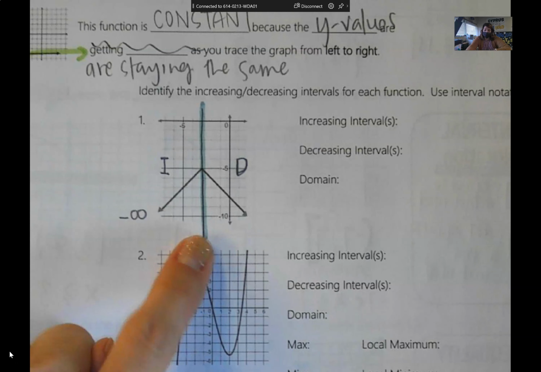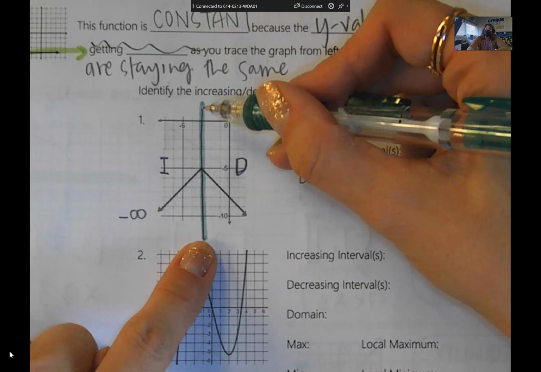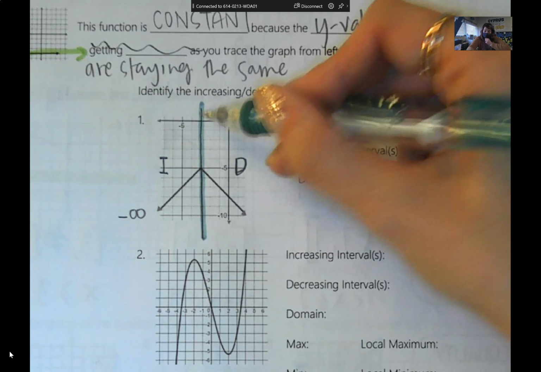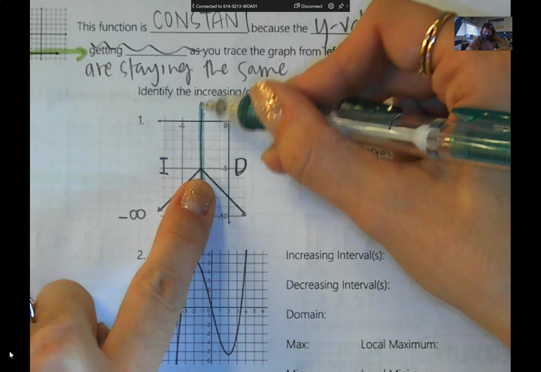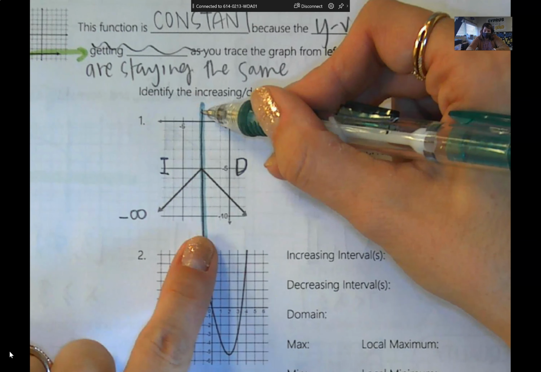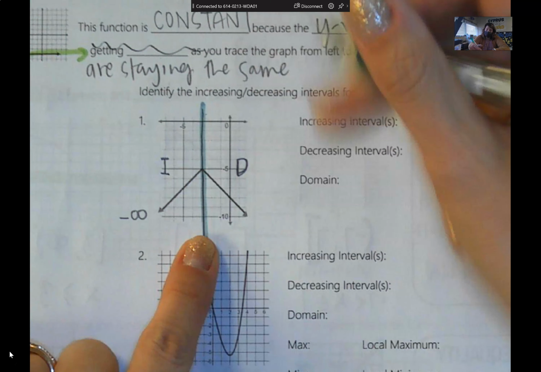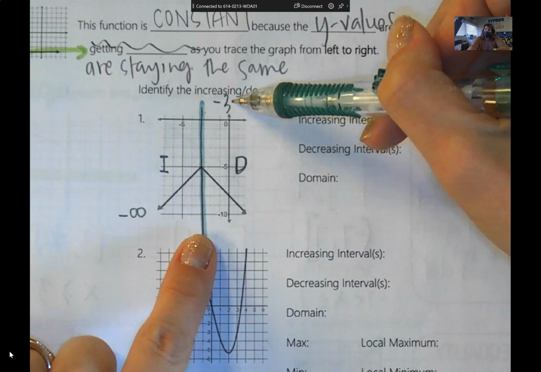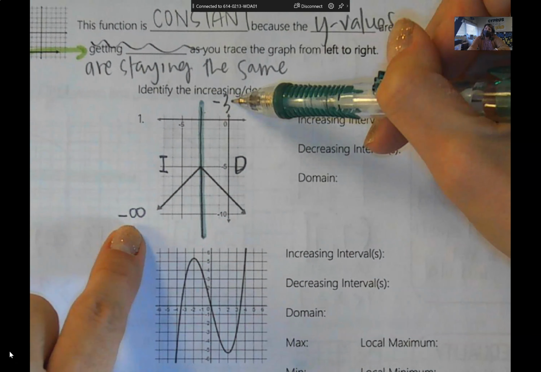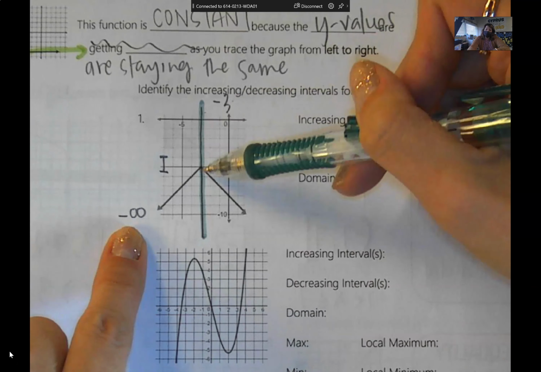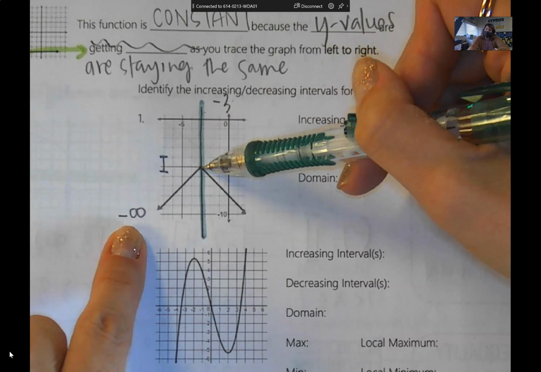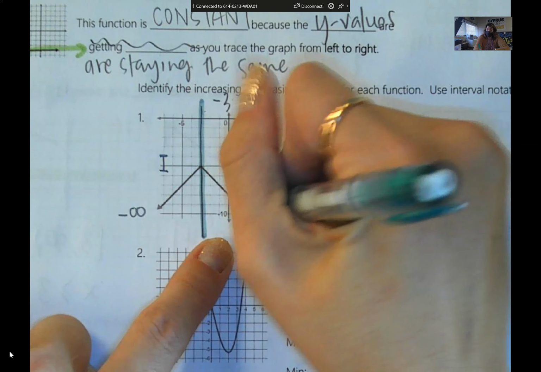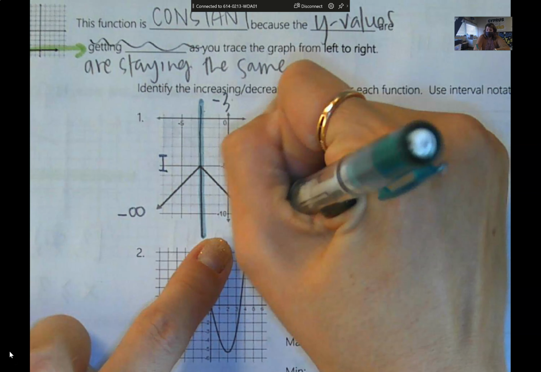Now we have to find out where this blue line is for x, not for y, for x. So I drew the line all the way up to the x-axis. Can you guys see where that's passing through? What is that? Negative 3. So notice we're staying at the x. So negative infinity on the left. We hit the vertex at negative 3. And then now we're going down, or I shouldn't say down. Now we're moving to the right to infinity.